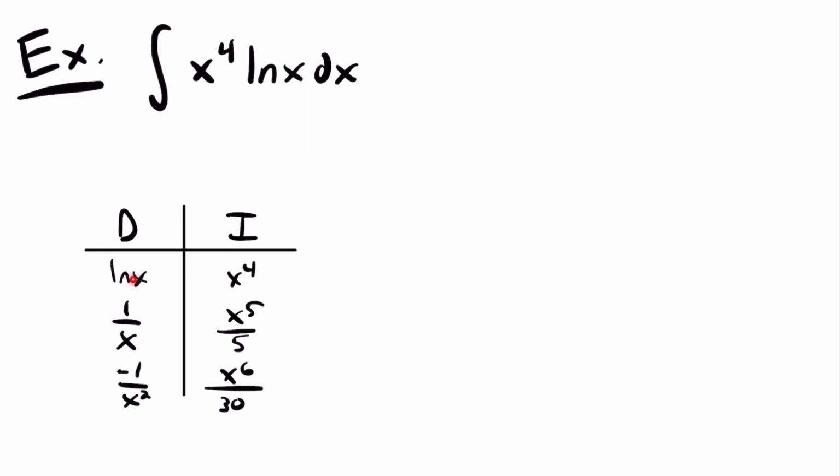And so we're going to ignore that row and look at the second row. We have 1 divided by x and x to the fifth power divided by 5. If we multiply those together, that would be equal to x to the fifth power divided by x times 5. And this x would reduce with one of the x's in the numerator, and so that would be equal to x to the fourth divided by 5. And we know how to integrate x to the fourth power divided by 5. It's just like integrating x to the fourth, but with a constant multiple of 1/5.